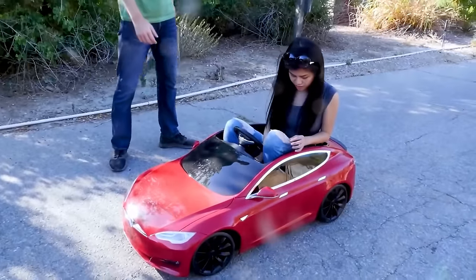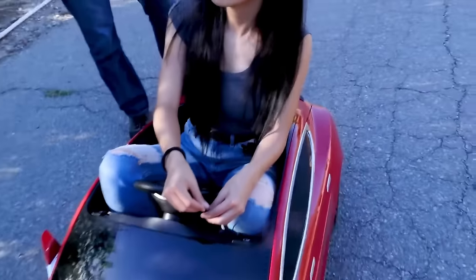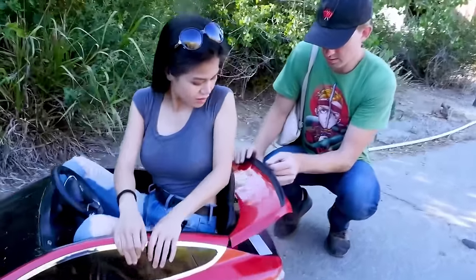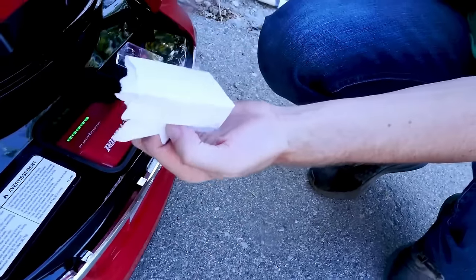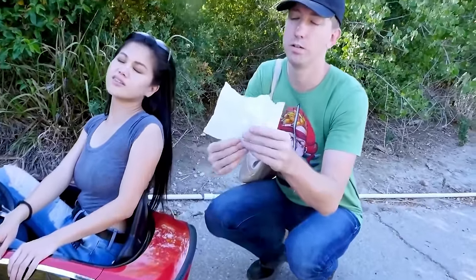Yeah, let's check it out. Maybe there's a clue in here or something. There's one of these auxiliary things. Oh, you can plug in your phone, maybe. Oh, there's a trunk back here. Let's see what's in this trunk here. Does it open? Whoa, battery. Wait. Oh, no. Oh, my God. Not another note. Oh, no. Guys, you won't believe what this note says.